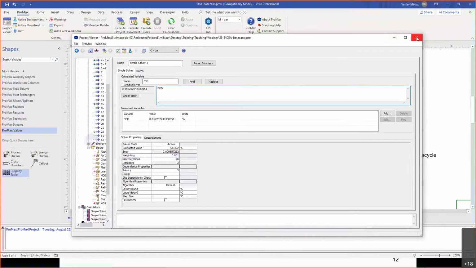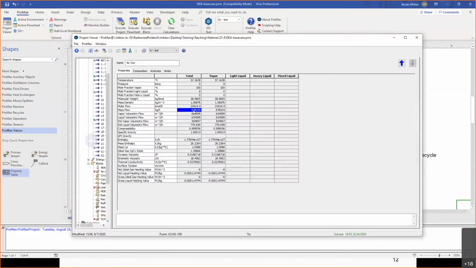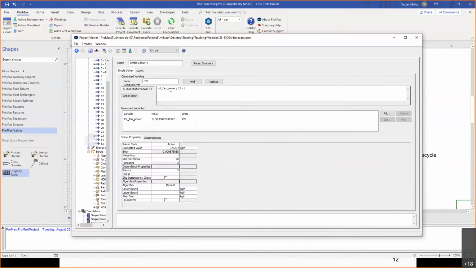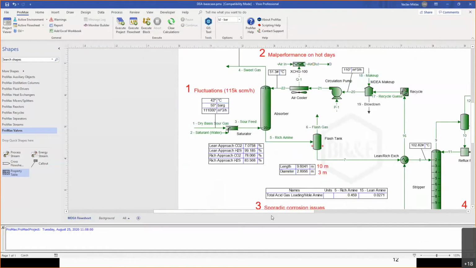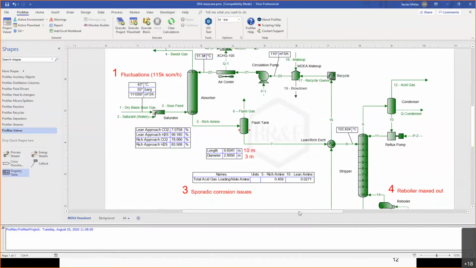We have one more solver here on the air flow rate. If I go to this air outlet stream, I can see another blue cell here, which means that there's a solver behind it. If I open the solver, you will see that this one is forcing the total fan power to 12 kilowatts. So it is basically a constraint of our electric motors that are driving the fans in our air cooler. All right, so this was all the equipment constraints or information we put into this simulation.